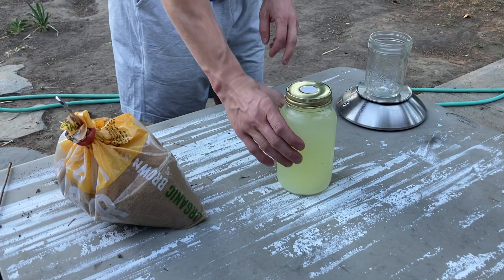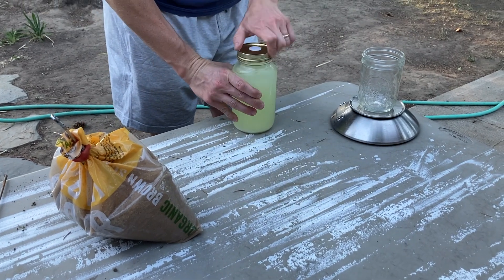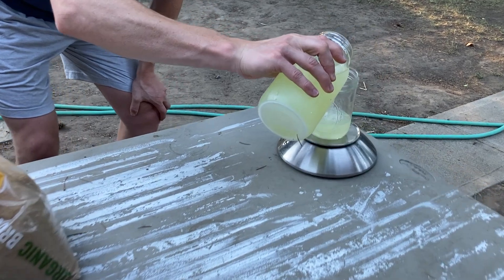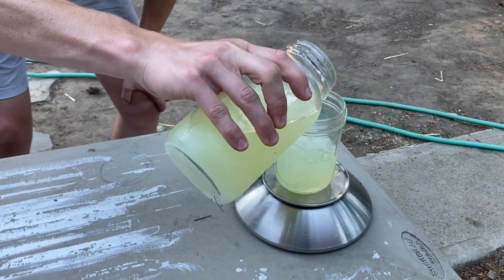Some other benefits to making it yourself is that it gives you complete control over the quality and potentially allows you to add more diverse strains of bacteria to your soil. Now let's talk through the process of making your own Bokashi bran. This may seem like a difficult process — it's not entirely simple, but it is pretty straightforward once you get the hang of it. The first step is to make your LAB, which stands for lactic acid bacteria. We have another video explaining the full process of making LAB, but I'll quickly go over some of the steps here.